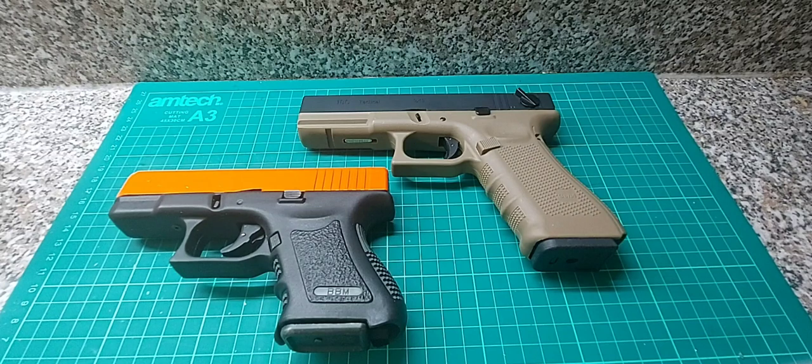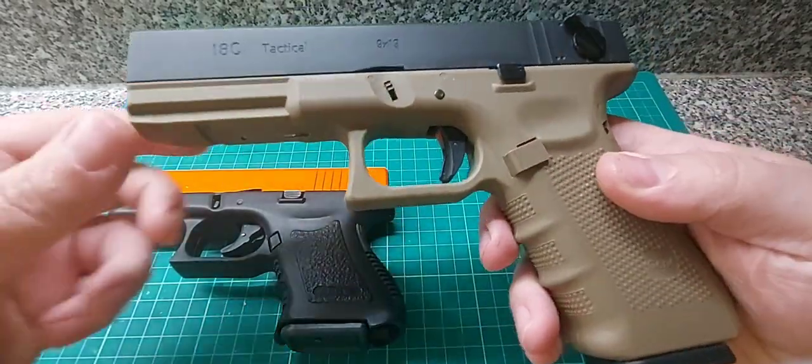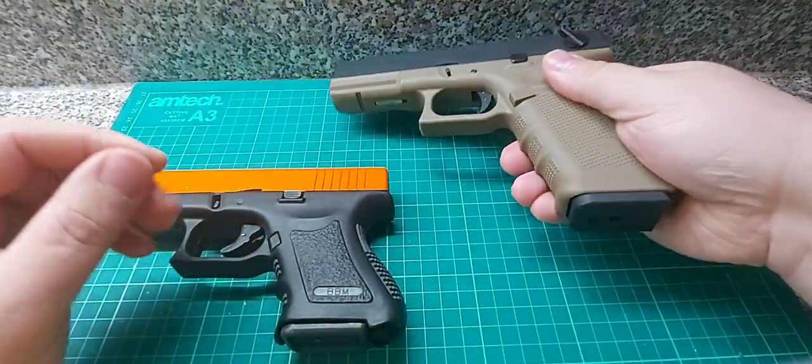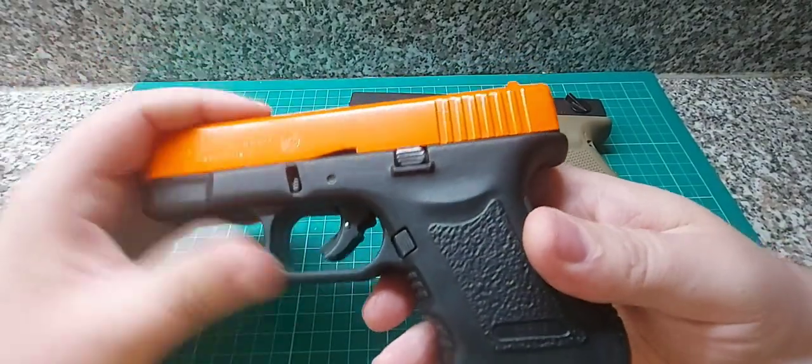Hello again. This time I want to give you a quick guide on the quickest, easiest and cheapest exemption to legally buy realistic coloured airsoft guns. The term in the UK is often known as RIFs or realistic imitation firearms, such as this. Legally this is a realistic imitation firearm, whereas this is basically just a replica.